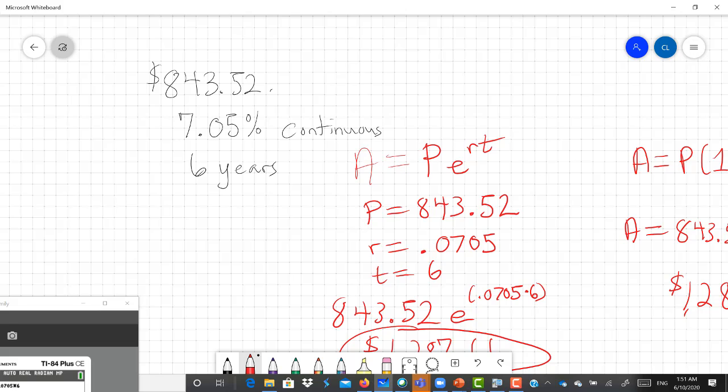But it's going to ask you, what would this be if interest were simple interest? What would it be if it were compound interest compounded annually, semi-annually, quarterly, monthly, weekly, and continuously? So for your final exam, you need to know the compound interest formula, the simple interest formula, and the continuous compound interest formula. So you have to be able to use those for your final exam.